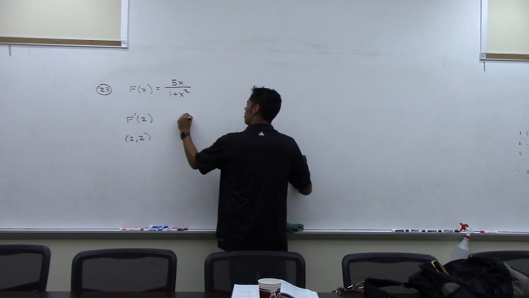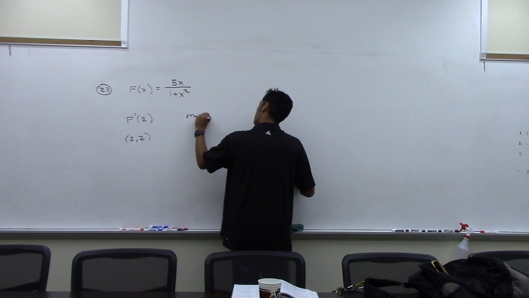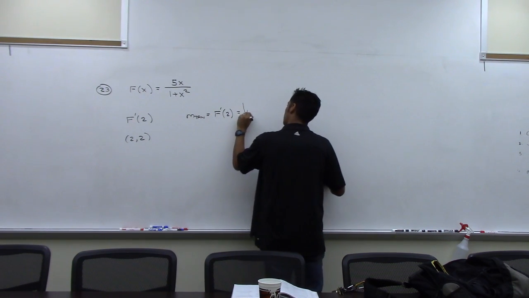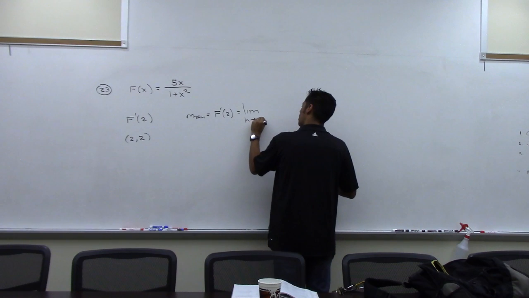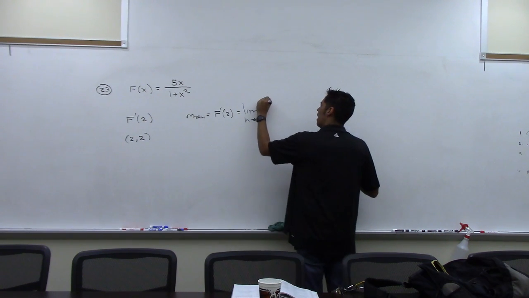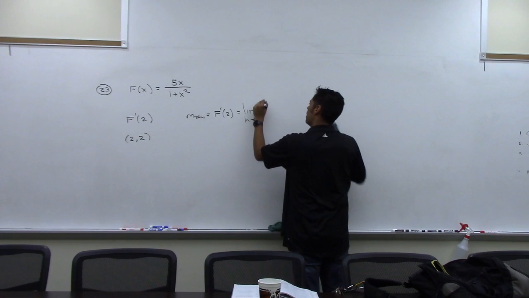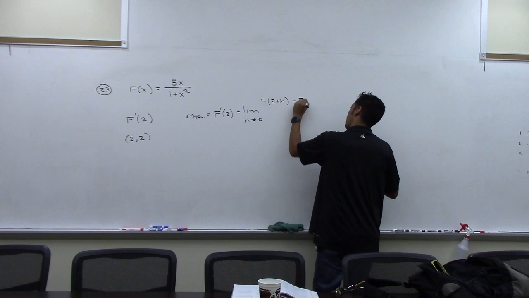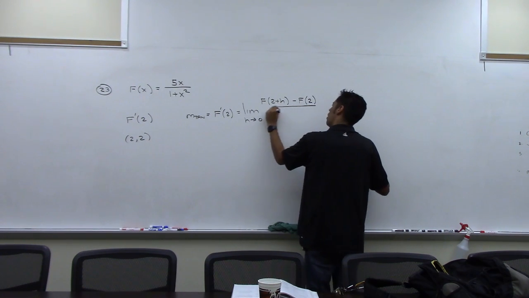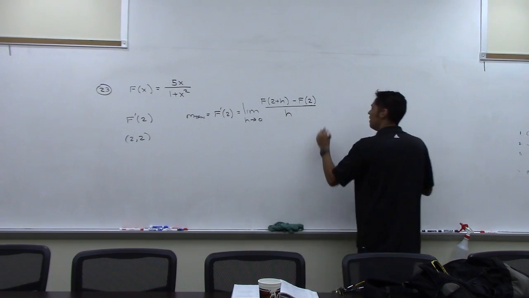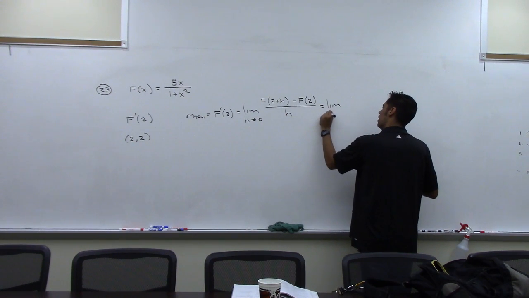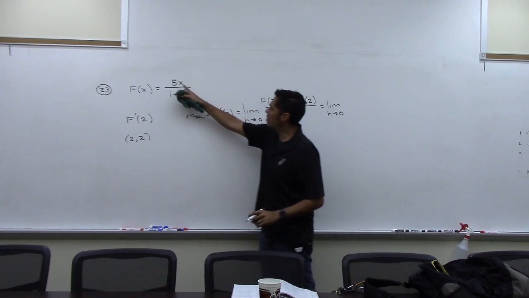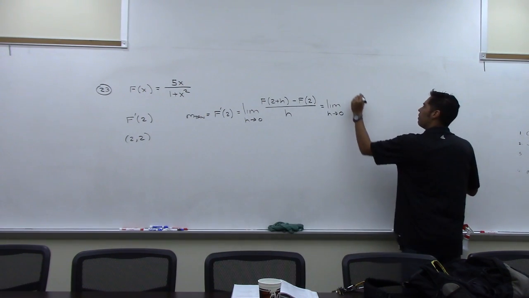So the slope of the tangent line at 2 is going to be f prime of 2, which is by definition the limit as h goes to 0 of capital F of 2 plus h, that's a plus h, minus capital F of a, which is f of 2, all over h. That's just our definition. Let's plug 2 plus h in for x, here and here.